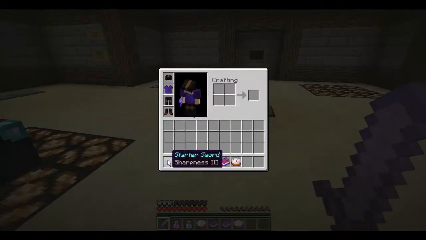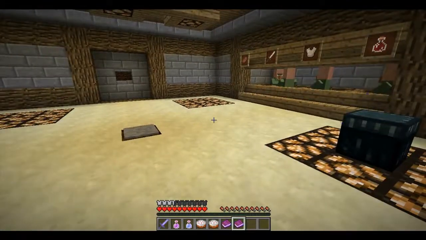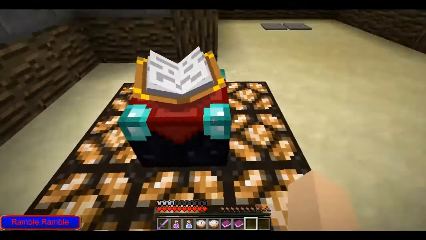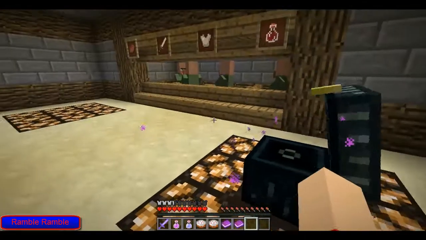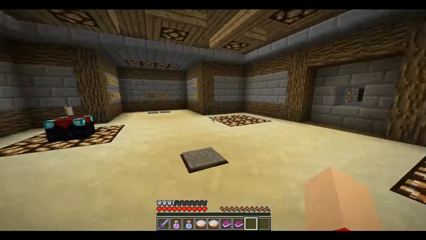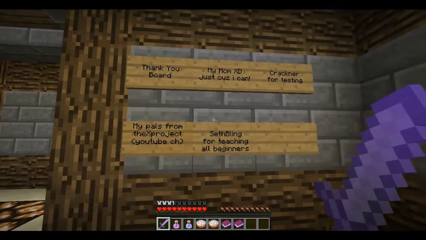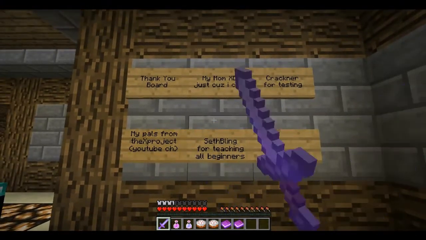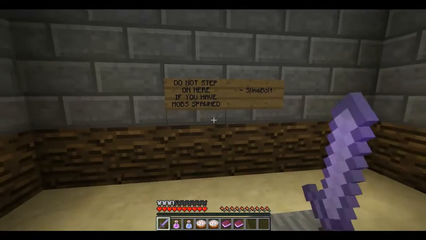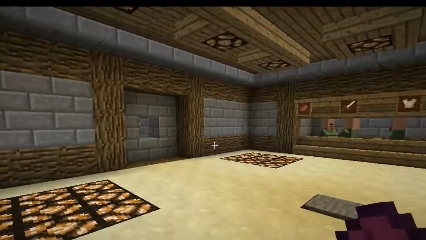You get starter armor, a sword, potions of regeneration and swiftness, cake, the version, and two books. You can enchant, you can use the ender chest, and you have shops. Not going to step in here yet. Map version 1 started.